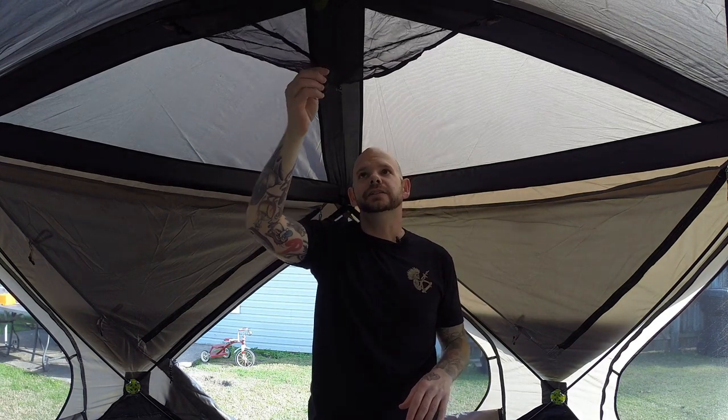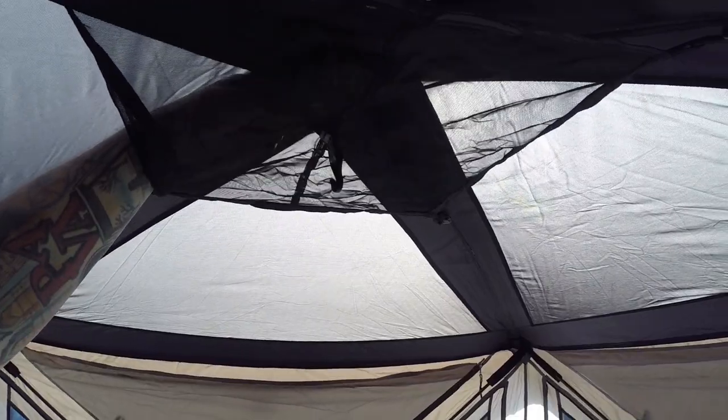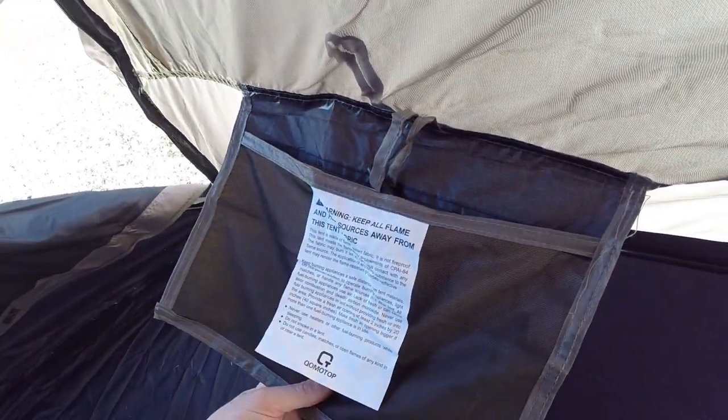Let me tell you my initial thoughts from having it for 10 whole seconds. Right off the bat, I do love the size of this thing. It comes with a little attic, which I actually like because the attic has a hook for a light — and not only does it have a hook, it has two hooks. It also has two storage pockets that seem very well made and very beefy. Just from standing in here, I like the head space you get, and I think it will fit the whole family. I know as soon as we start getting sleeping pads, sleeping bags, and our bags, the room goes away very quickly. But I still think we can all sleep in here comfortably and it should keep us a little warmer than the Coleman that we have.